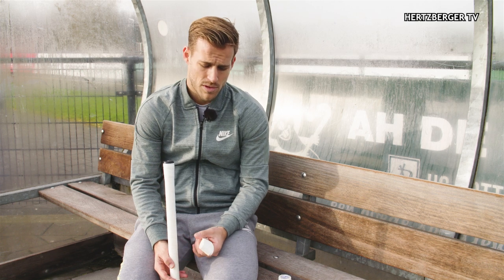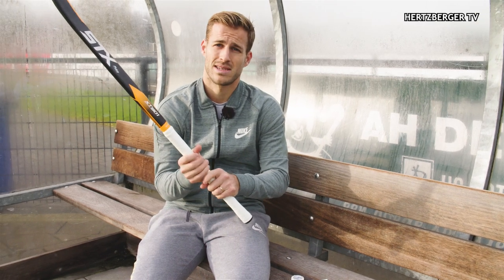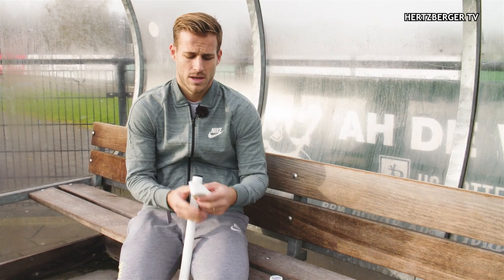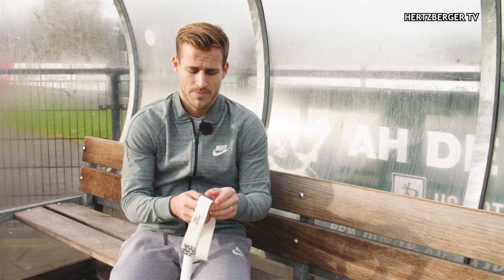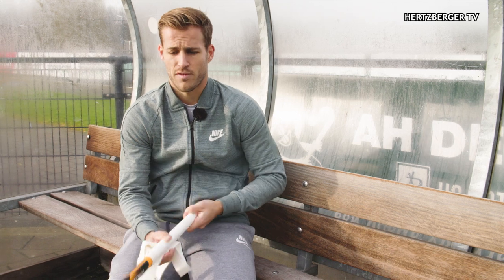This is quite important. Whenever you buy a stick it usually comes with the basic grip — it's a little more of a tennis grip and has a pretty good grip, however if it gets wet it tends to slide. That's why I prefer what they call a chamois grip, or as they say in Dutch, a 'jeempje.' What this does is absorb water really well, and today I'm going to show you guys how to roll on a grip to make sure it feels perfect for games.